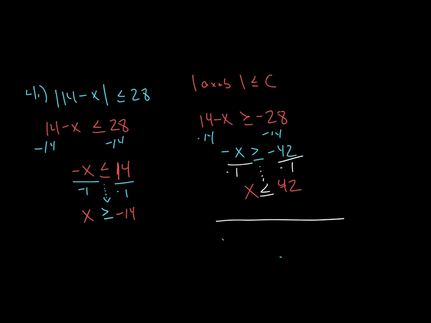So now I'm going to make my number line. I put 42 on this side. It is a closed circle because there's a bar right there. I put negative 14 on this side. Also a closed circle. I always like to put 0 on there. And now look, I'm going to shade. It's greater than negative 14, so I'm going to shade this way. It's less than 42, so I'm going to shade that way. So it's just in between. And that's it for 4.